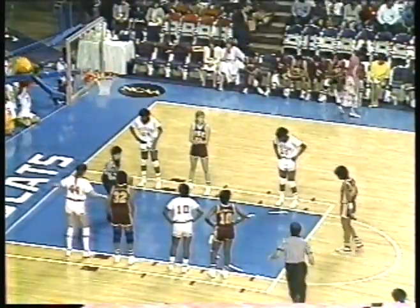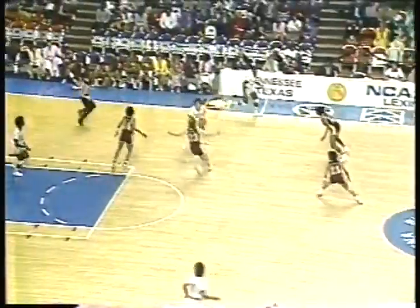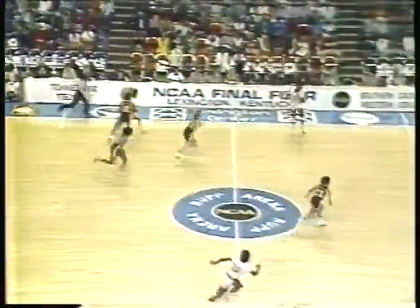She wants them to keep their calm and control the game as they have since the first half. Cynthia Cooper, who's the emotional leader of this team, the spark plug, trying to bring them back. She's forced a couple of shots. This last one she was fouled on. She cuts it to 58-45. USC without Cheryl Miller, who has 4 fouls. Let's see if they can come after them again with this full court pressure. Again, the adjustment on the full court pressure. Let's see how Texas adjusts to the pressure.